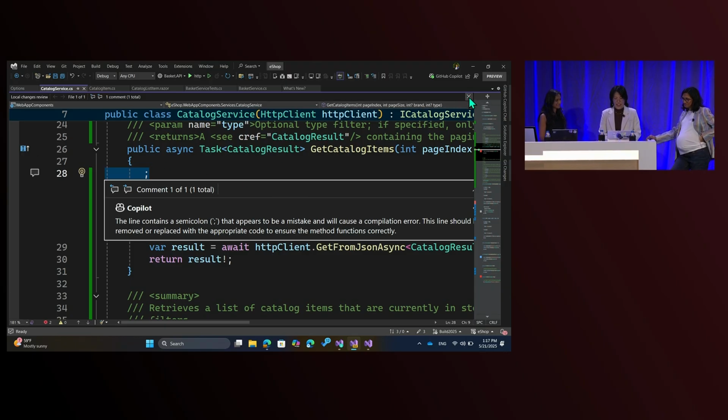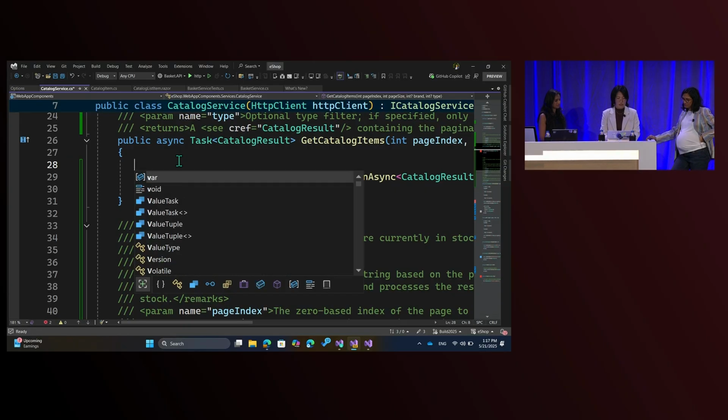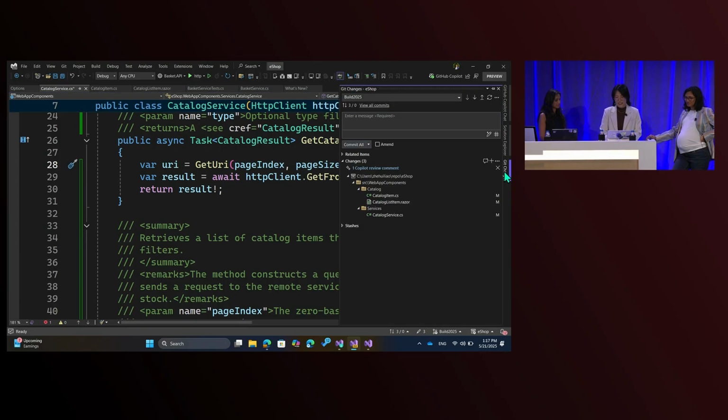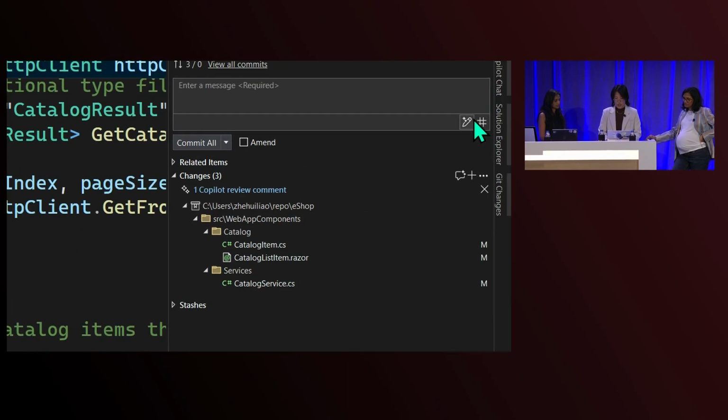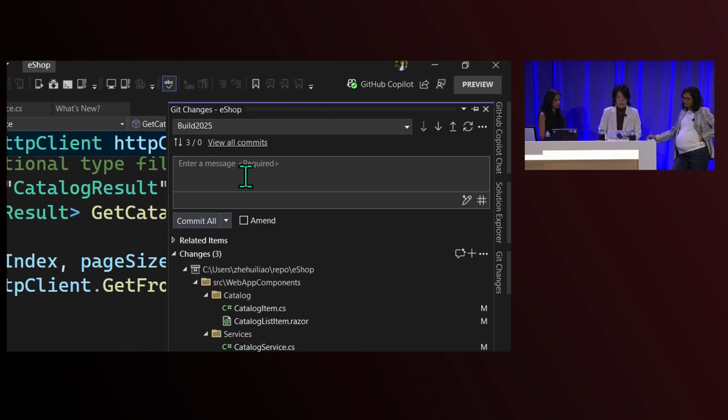Okay, so you can also exit this mode via this button over here. Thank you, I'll delete this. And actually, I forgot to use the helper method I built, so thank you for the reminder, Copilot. And now I think I'm more ready, and then I can commit. So let's come back to my Git changes window. Oh, I already had my commit message, so I'll close that one.